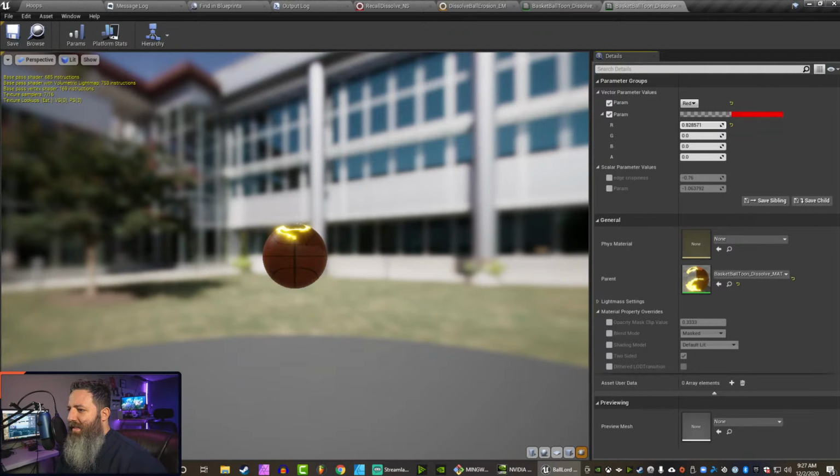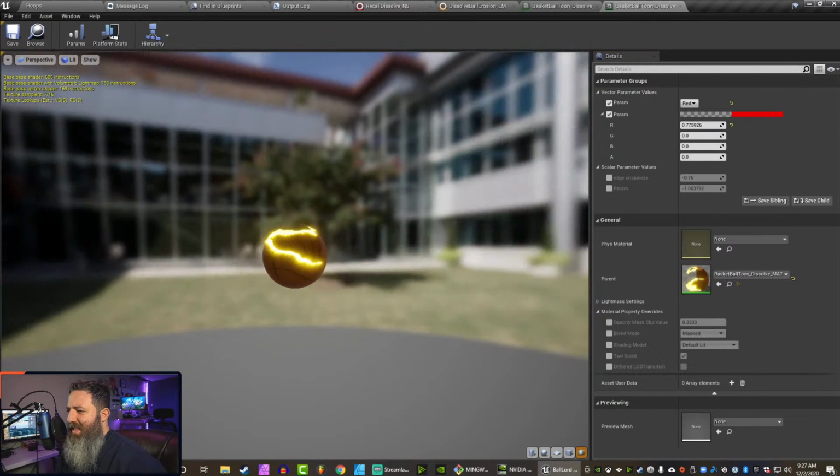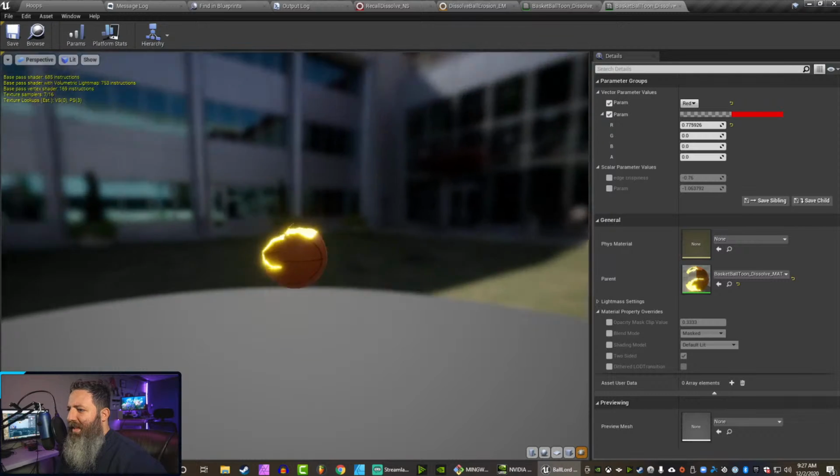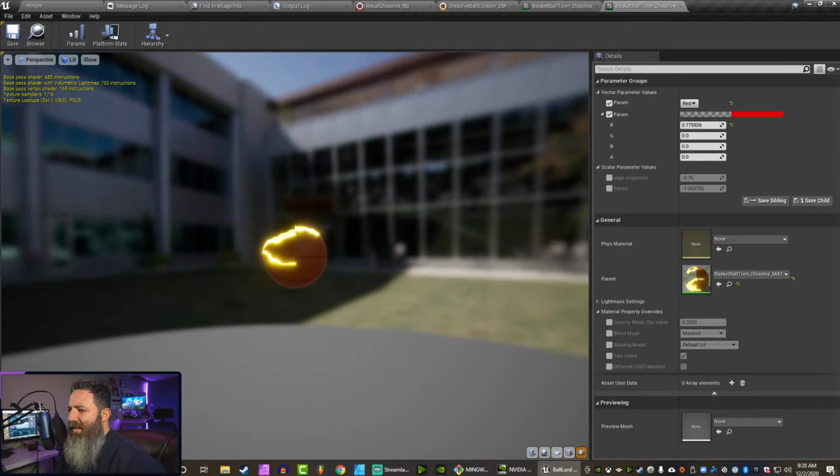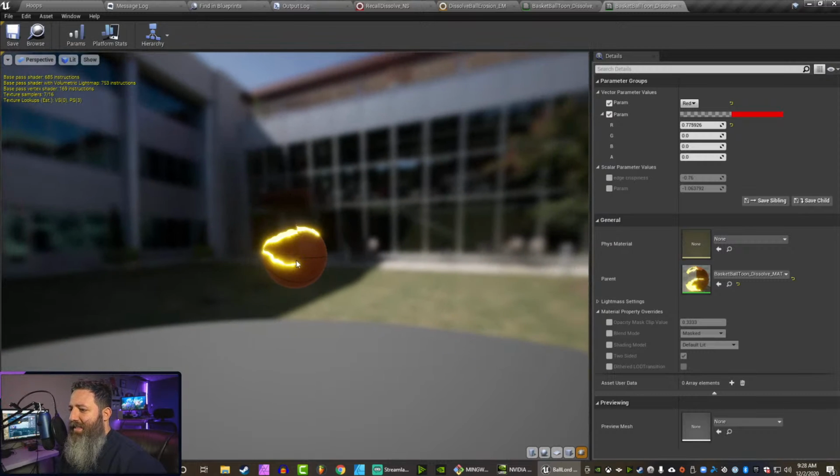There. So now this is kind of looking like I want. So it kind of starts melting away, and then the edge glows, but then the edge follows it and grows a little bit until it completely erases it. So this is what I want to happen. Now, what I want to fix is you can see this seam here. So I think there's got to be a way that instead of following the UVs, I can just follow a coordinate, like an axis. Like, I want to go down like this instead of using the UVs. So I'm going to play around with that for a little bit. But I really like that though.